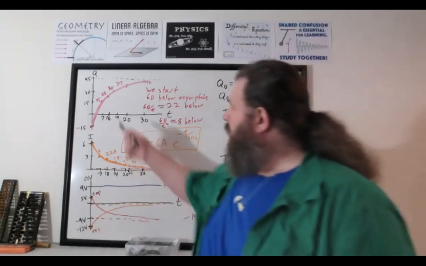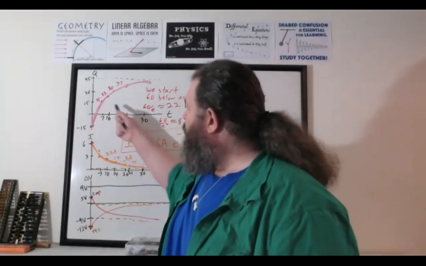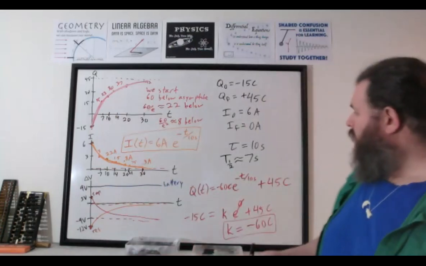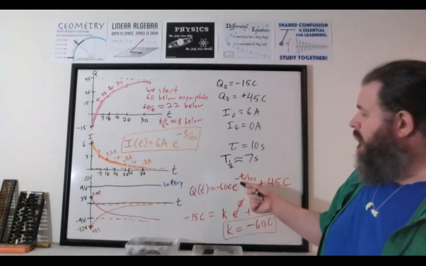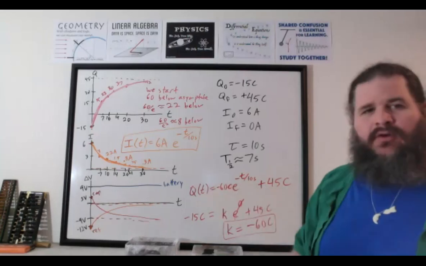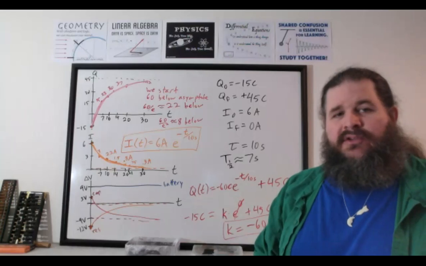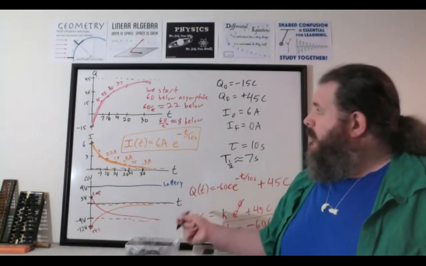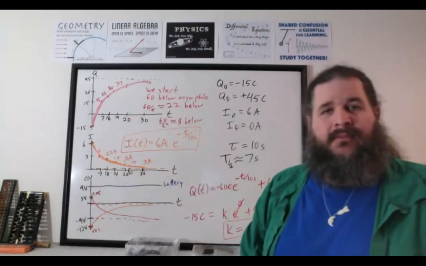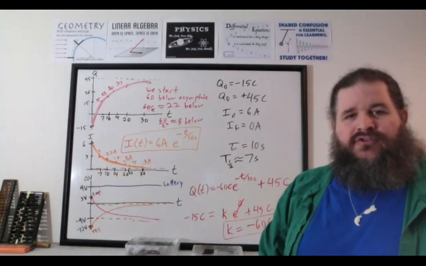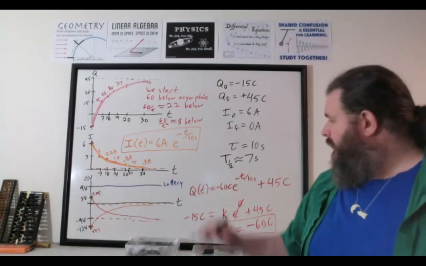For example, we calculated earlier that at time 14 seconds, the charge should be 30. So you could fill in 14 for time, multiply this out, and make sure you get 30, or at least pretty close to 30. We were rounding off a little bit. But you can always check your function by trying out the data points and making sure it makes the equation true. Any questions on that charge graph so far, or the function we found for it?